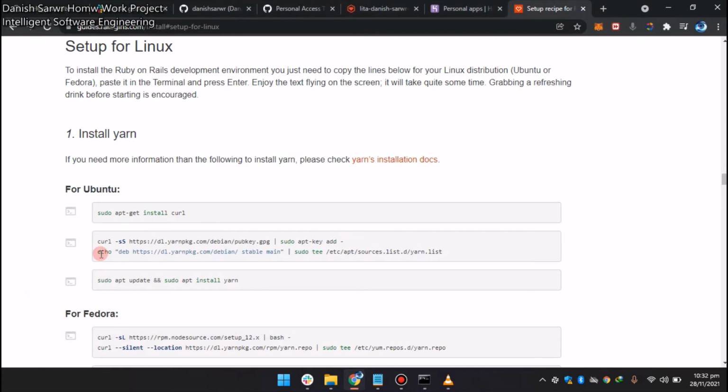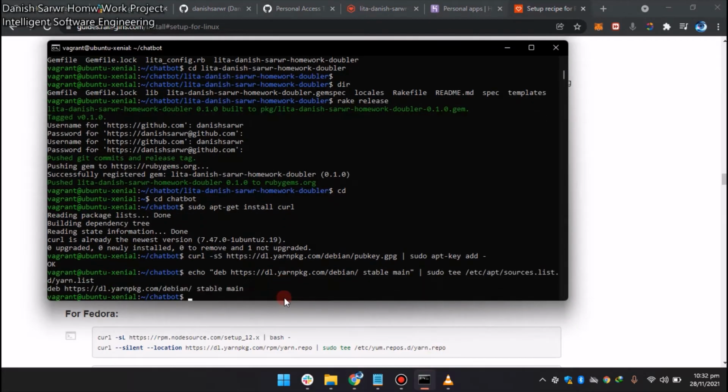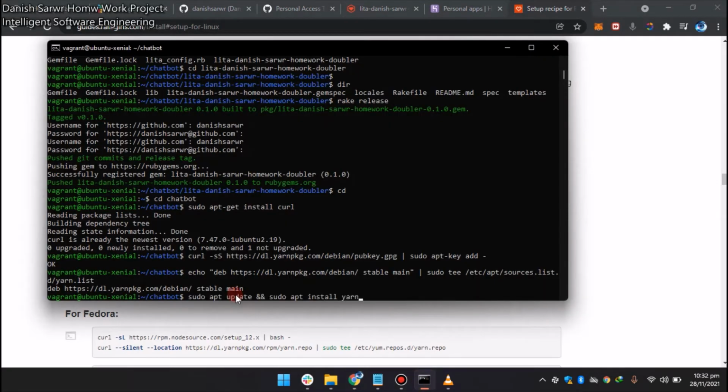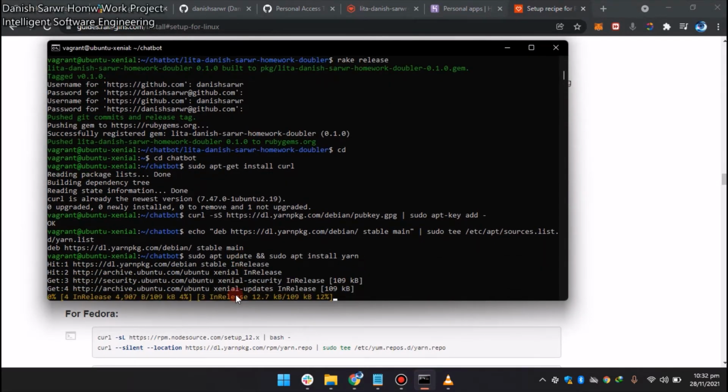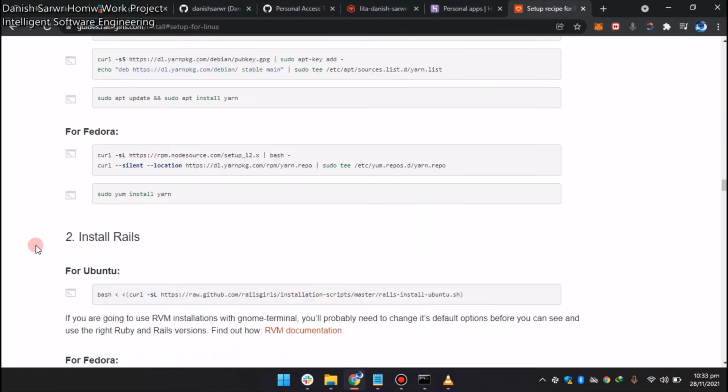If you do it for the first time, it will take a few moments. Alright, the next is update and install yarn. I already have yarn installed, but I'm executing this command in front of you so that I can let you know how to do it. Let it finish, and let's see what's next.